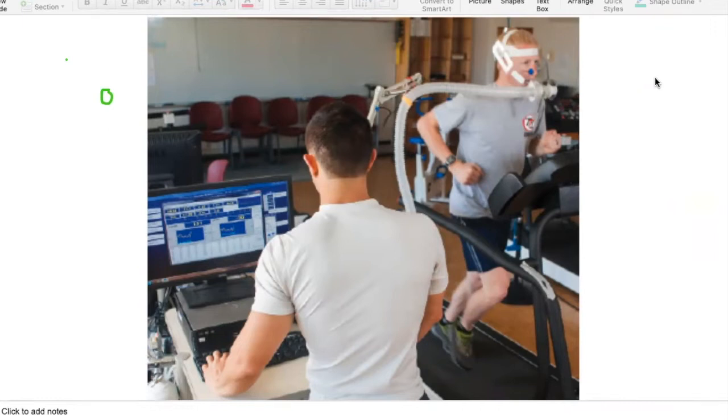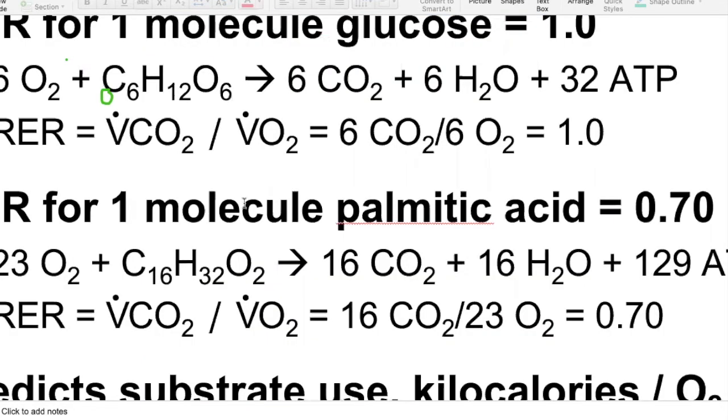And if they tell me that they cannot go anymore, they're beat, they can't run anymore, but their respiratory exchange ratio is less than 1, to me, I know, well, they're not even into slow glycolysis yet. So even though they're telling me that they're done maybe mentally, and it's not something that they're having fun doing, physiologically, I know that they're not even into slow glycolysis yet. They're not even burning sugars. So I know that they have more effort that they can give in terms of this Bruce treadmill protocol.